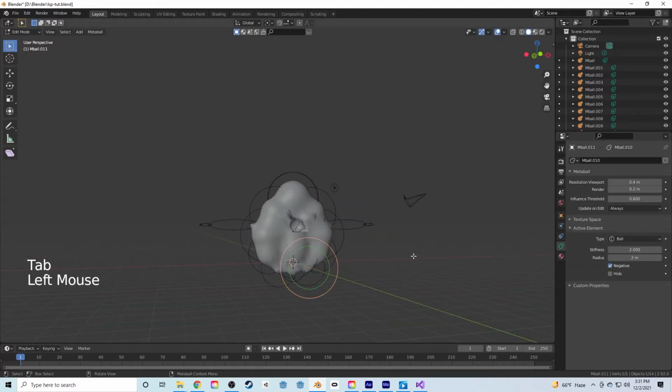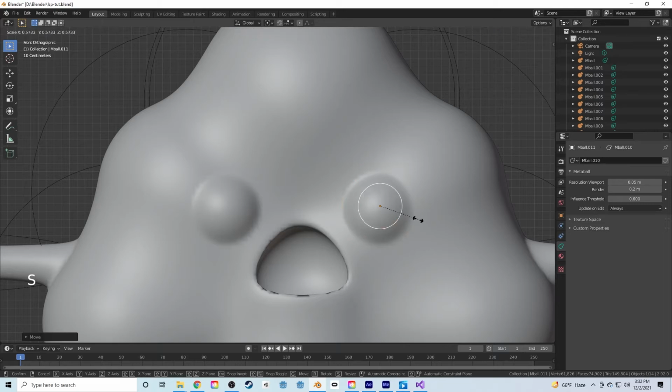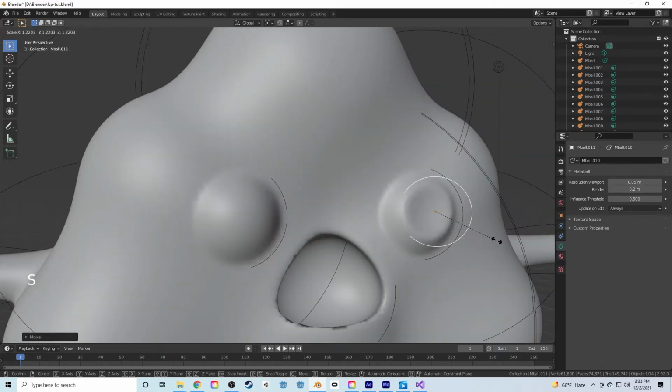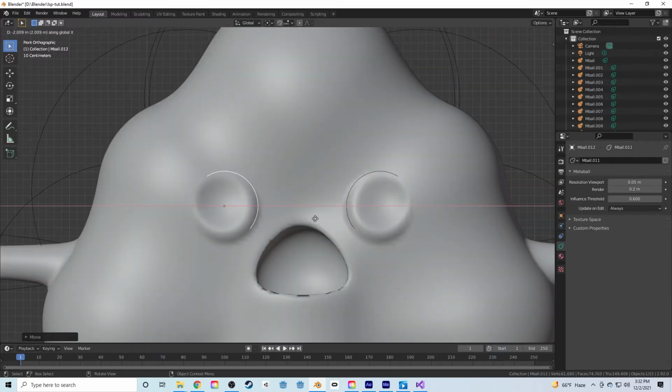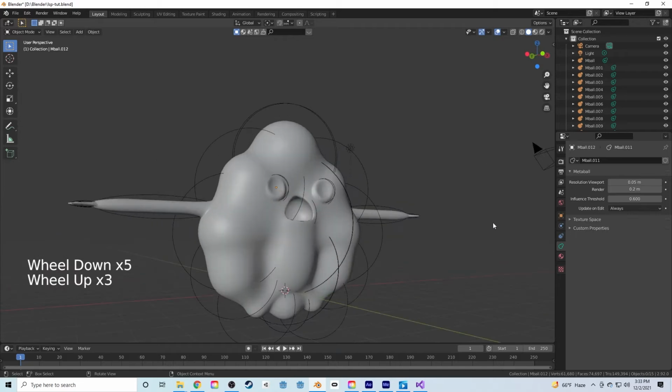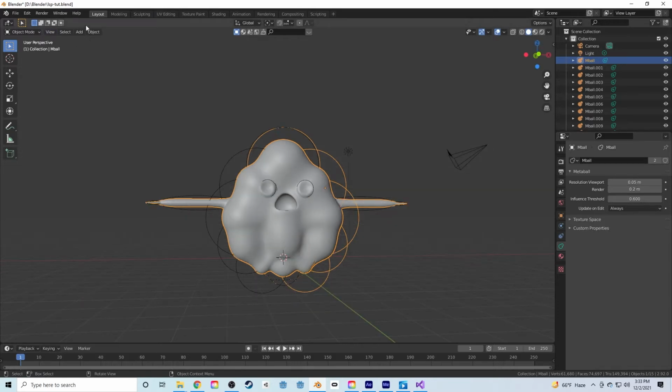What's next? Oh, yeah. So I'm going to make some eye sockets now. I made a new metaball, and I turned that into a negative metaball, and I'm pushing holes in there because I want her to have some eyelids, right? So this is kind of the base mesh.